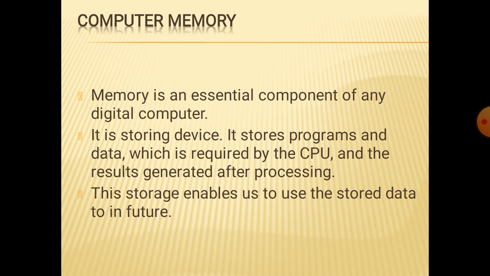So the data can be stored in 2 ways. The data which you enter through your input devices is also stored in your memory unit. And once the CPU completes all its calculation or processing work, the result does not go immediately to your output devices. It first comes to your memory unit, the content is stored here, and from your memory unit the content is passed to your output device. So both the input data and the processing information are stored in your memory.